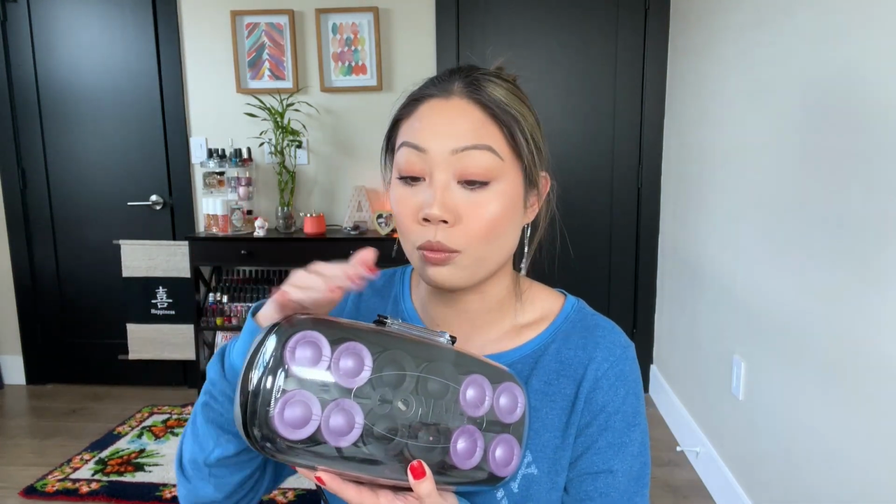But my hair, once I set it with hairspray, whenever I curl my hair or use any hot tools on my hair and I set it, like use a finishing spray or a texturizing spray or a setting spray, it will last. It's $30, and I think it's a great tool to have. You don't need to get multiple hot rollers, you know what I mean? So I really enjoy this, and I would suggest checking it out, because if I can do it, you can do it.